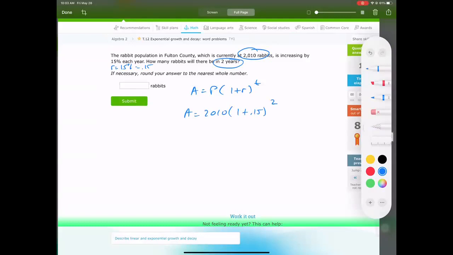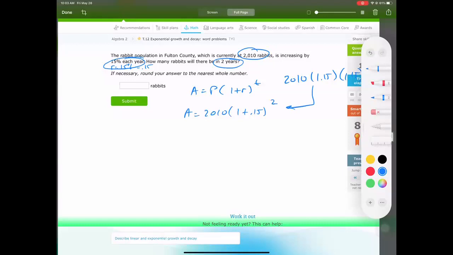And the reason why we can write 2 here is because this rate that they gave us is per year. So how many years? We're going to hit 15% twice. You can actually do it manually, 1.15, and then multiply this answer again by 1.15, which is the same thing as doing it with our equation. Okay.